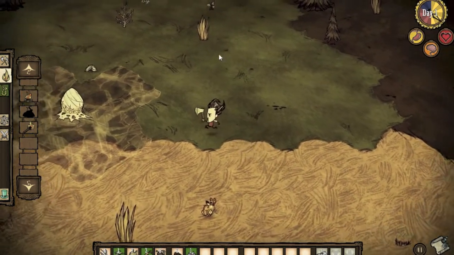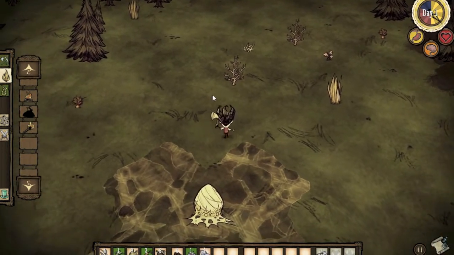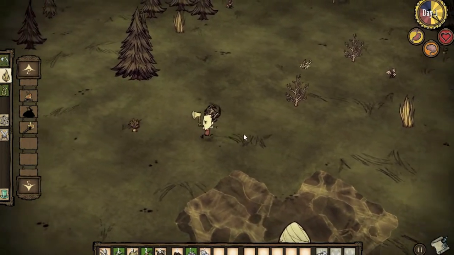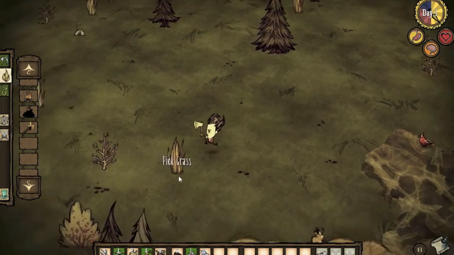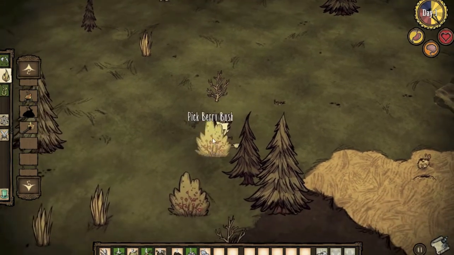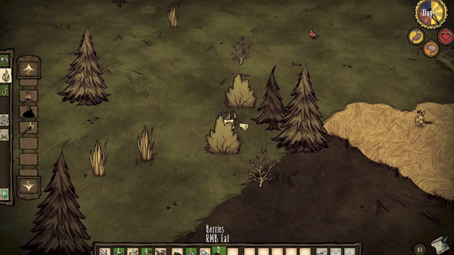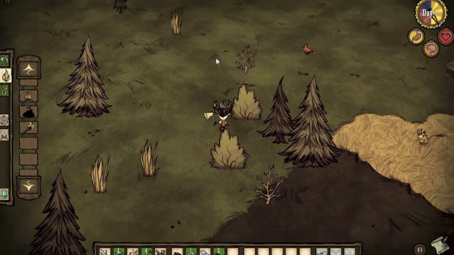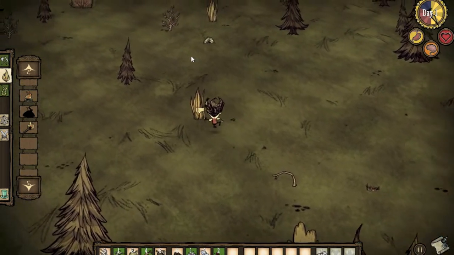Okay, let's go ahead and grab that flint. Wait, let me walk around so another spider doesn't come out and try to get me. But you can actually build traps and bait them with carrots. But yeah, you actually have a hunger meter, so you have to gather food and supplies so that you can survive.